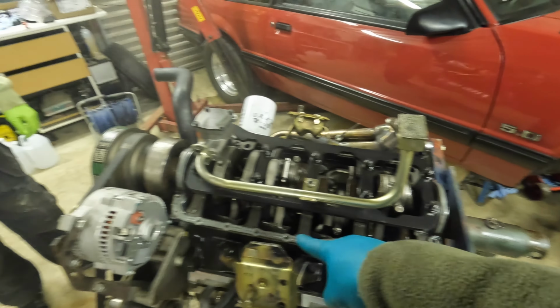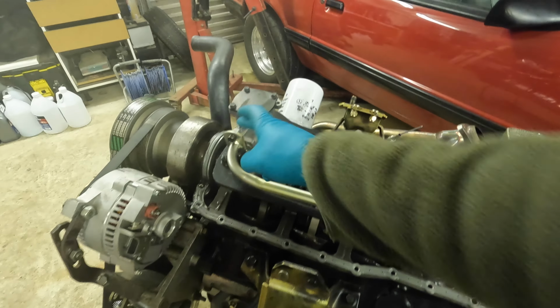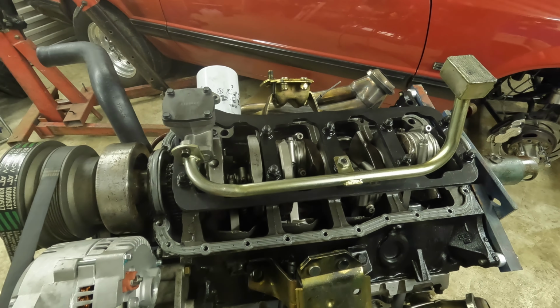Let's get this gasket cleaned up. You tighten this up? Yep. All right, we'll double check, get this gasket cleaned up, get it resealed, and then flip it back over.